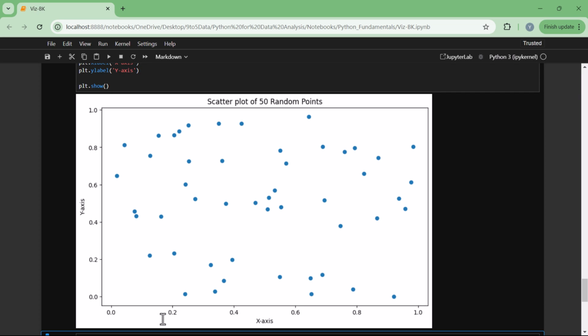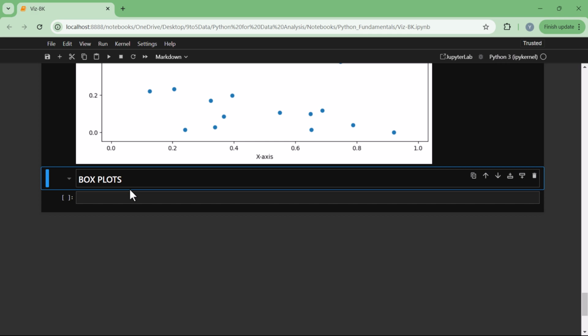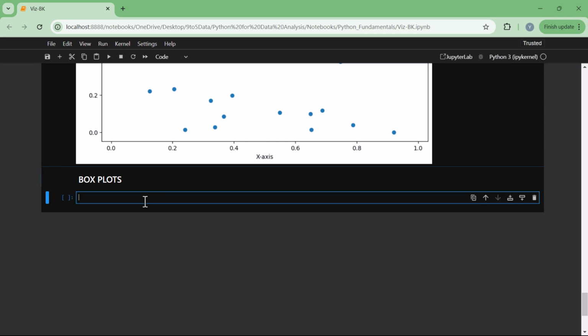So this is 50 random points, so it's just random values, so there won't be any relationship or any correlation between these variables because we have done just 50 random points. In the real world, if you do a scatter plot, it's usually to get the relationship between two variables. So that's that about scatter plot. So let's move to box plot. Box plot is the last one we'll be discussing here.